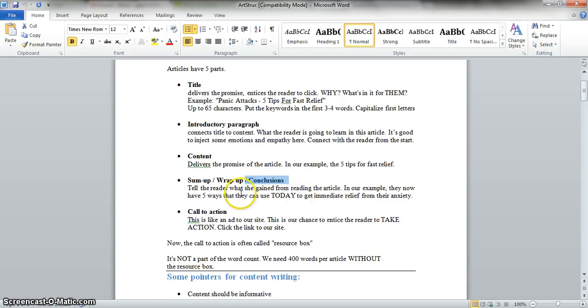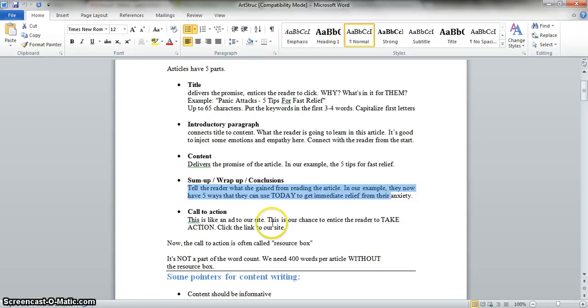Basically, this is where, if you read the description, it's a bit general, but for me, just to put it in my own words, this is where you show the reader that you did deliver what you promised in the introduction. So, for example, in the introduction, you said that in this article, you're going to read about 5 tips for fast relief to avoid panic attacks or to eliminate panic attacks in your life. In the conclusions part, you say that, so now you have the 5 tips there. So basically, you need to point out to them that you did deliver your promise, that you did give them important information. And also, you have to reiterate how important the information that you provided is.